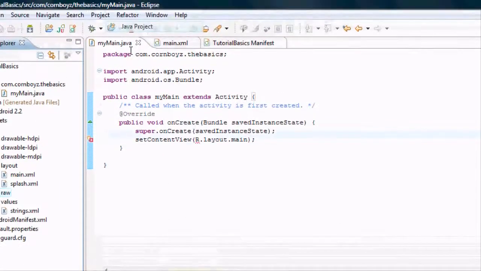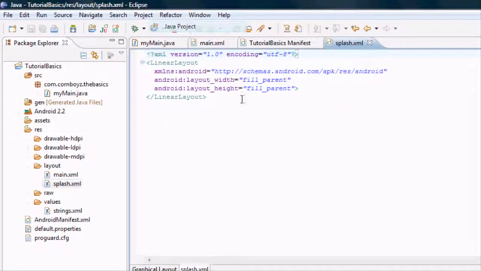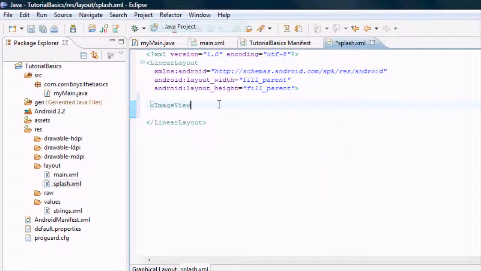The other thing we want to do is, for this splash, we want to actually do some XML. It won't be anything too new, except we're going to create an image view. It'll basically be your image just displayed on the screen.